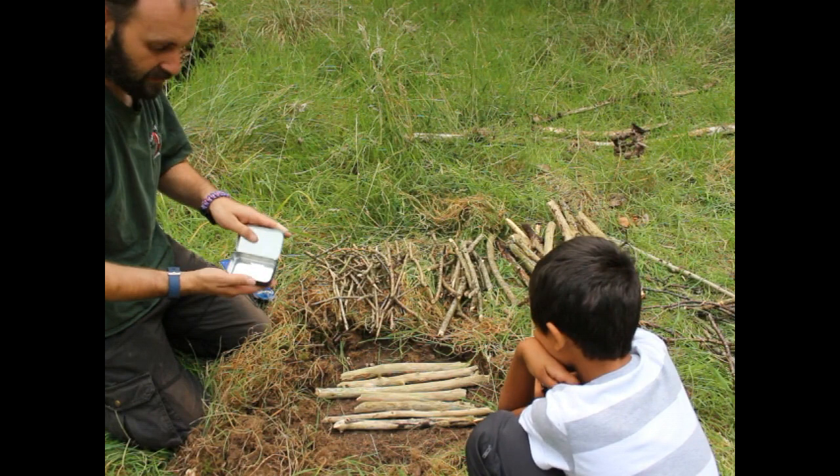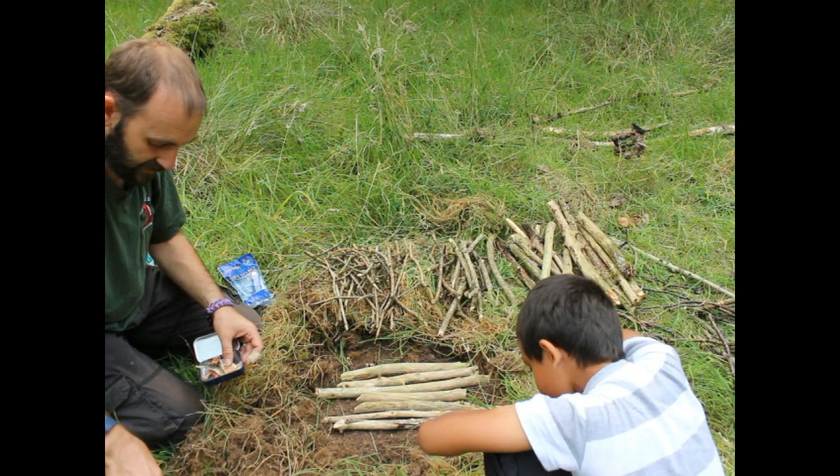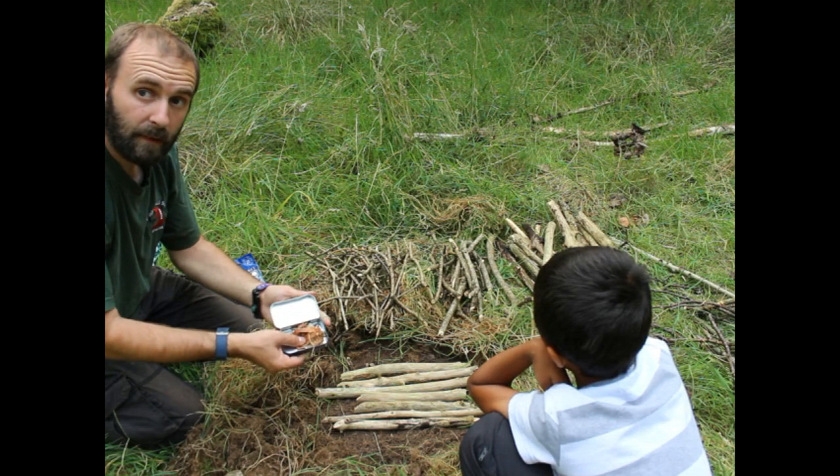So I might get a little bit of this birch bark, which might be quite helpful, and just put some of this inside here, so I know in the morning I've got a little bit of birch bark ready to go inside there.